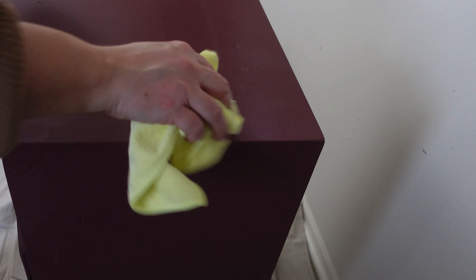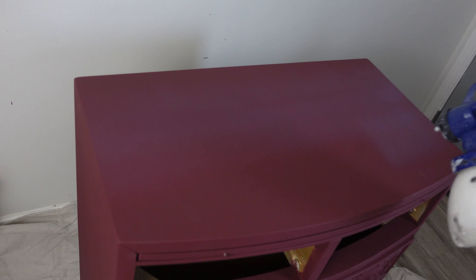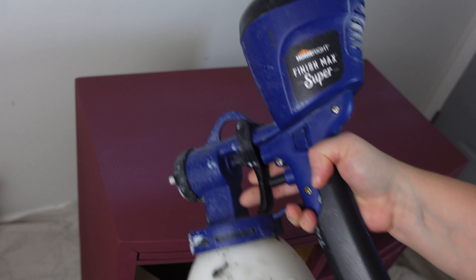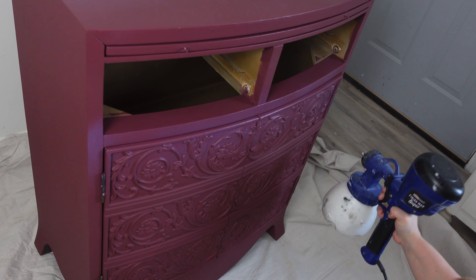Here on my second coat, because I didn't wipe the nozzle on my paint sprayer, it sputtered and a bunch of sealer shot in one spot. Right away I just take a dry clean rag and wipe it right off, then go back to spraying. I don't wait until that sputter dries or it won't look right. This happens once in a while — just make sure between coats that you are wiping your nozzle down so that nothing dries into it.